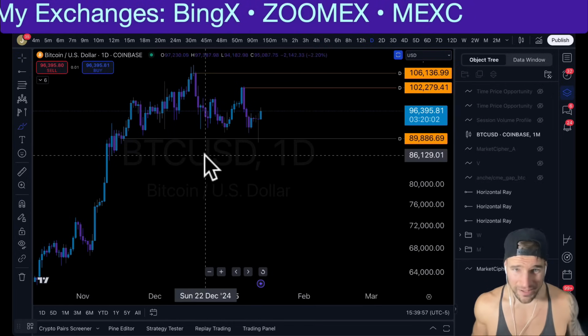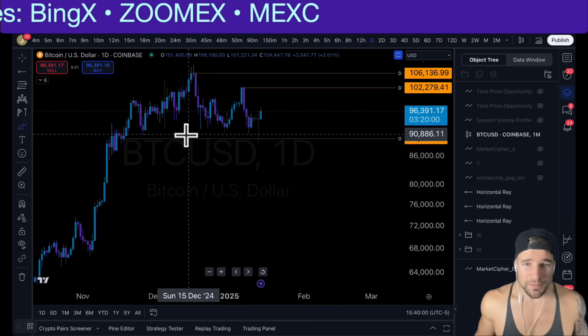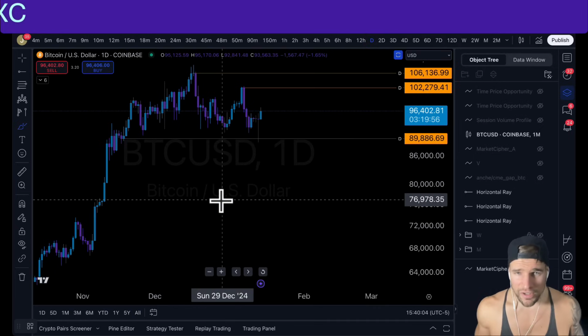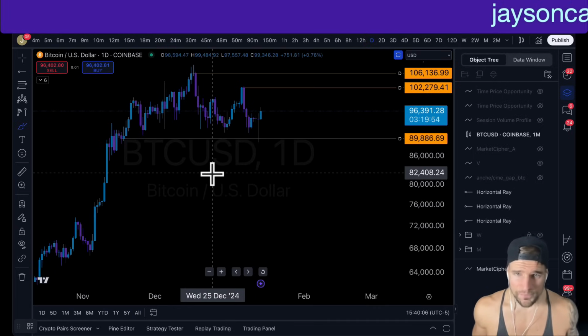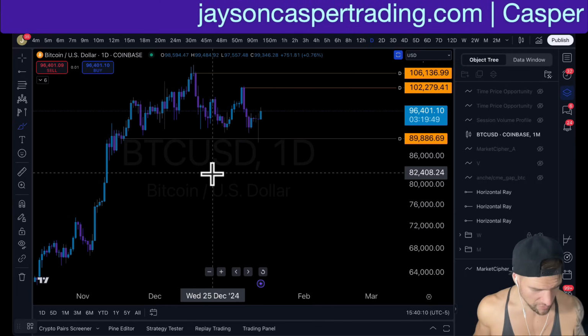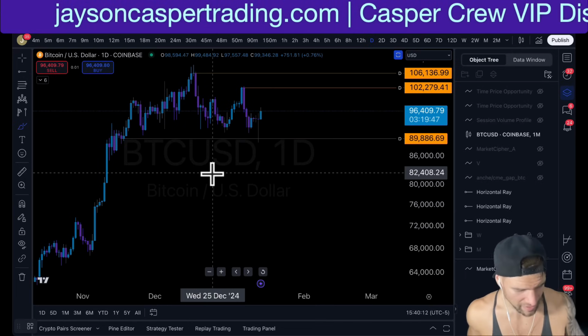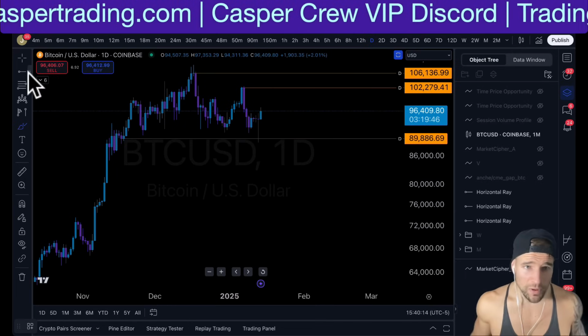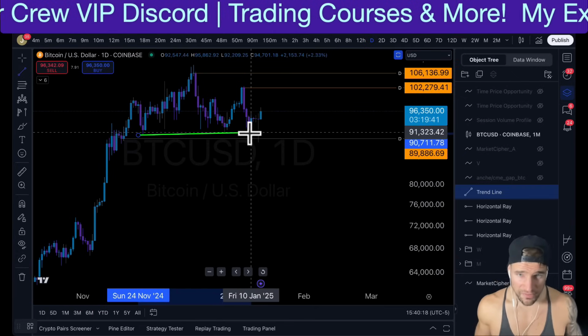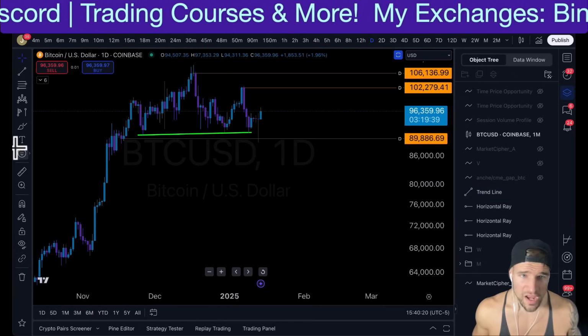The reason why this daily was such a key level, guys, is because of the liquidity that we had down below. Remember, the market will wreck as many people as possible. So you always want to get in the mindset of thinking what's going to wreck the most people, and then you want to use that to develop your trading idea. So what we have here is a whole bunch of stop losses below these levels. How do we know there are stop losses here?